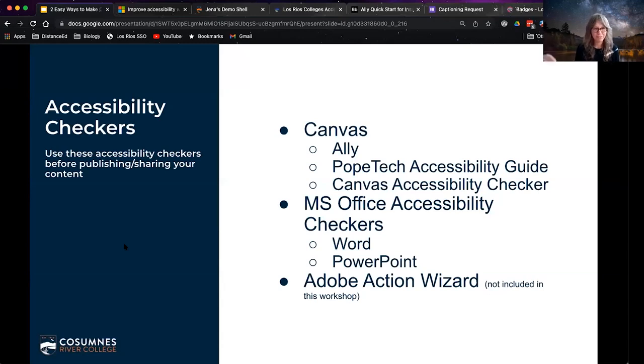Long ago, 15 years ago, PDF was viewed as the most accessible option. That has dramatically changed. So if at all possible, avoid providing your students with PDFs unless you know for a fact that they are accessible. Word documents or PowerPoints in their original file format are going to be far more accessible, even if they haven't been fully remediated, than a PDF.